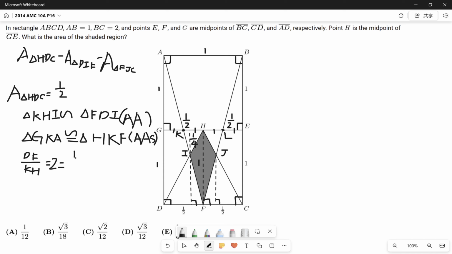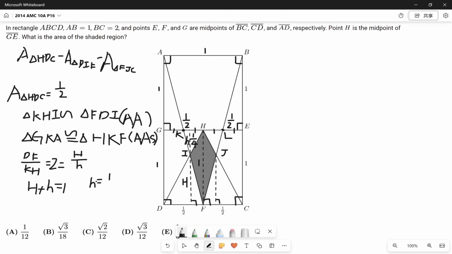And the ratio of the side lengths is equal to the ratio of the altitudes. So the altitude here I'm going to call big H, and this is going to be small h. So big H over small h is going to be equal to 2. However, we know that these two altitudes are on the same line because we have the same vertex and the sides are also parallel. So they sum up: big H plus small h is going to be equal to 1.